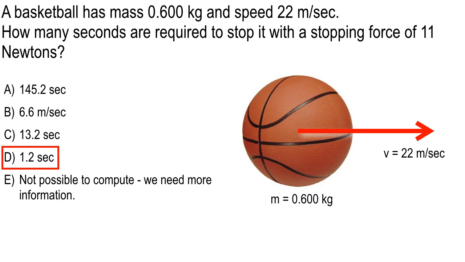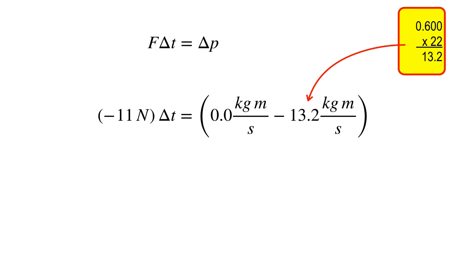Yeah, you guys did good. Answer 1.2. Hey, delta V is basically .6 kilograms times 22. Divide that by the force. 22 divided by 11, that's 2. So really, it's 2 times .6, 1.2. You can actually do that one without even hitting the calculator if you're smart. But let's keep going. Here's your, if you do it out longhand, here it is. F delta T equals delta P impulse equation. And here's your side calculation. Over in the yellow box, there's your initial momentum. So delta P is 0.0 kilogram meters per second minus 13.2 kilogram meters per second initial. And that's equal to the friction force with a negative sign for left and times delta T. So it calculates out that way. So we're doing good here.